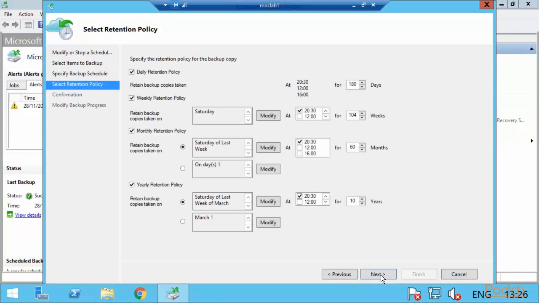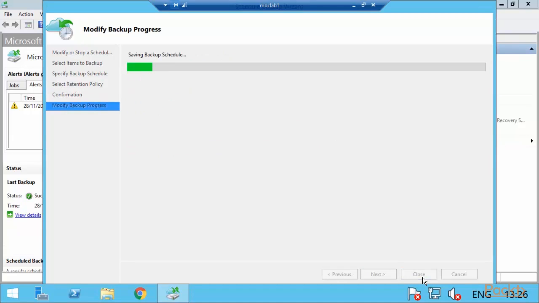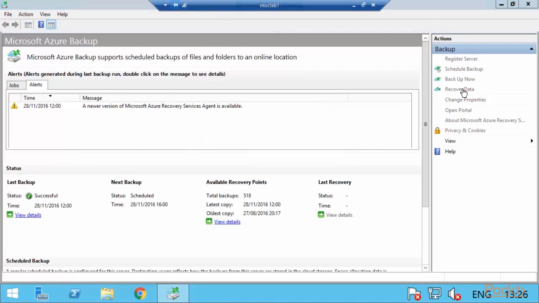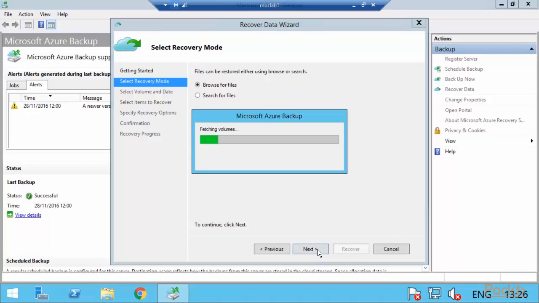And then at the same time, the same way of selecting Azure backup virtual machine backups, it also integrates with a daily, weekly, monthly and yearly retention policy. And then finishing the job, it will pick up the scheduled task and then push out my backup information directly to Azure.